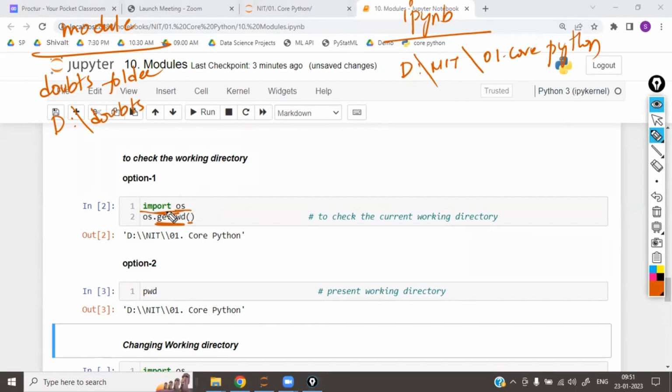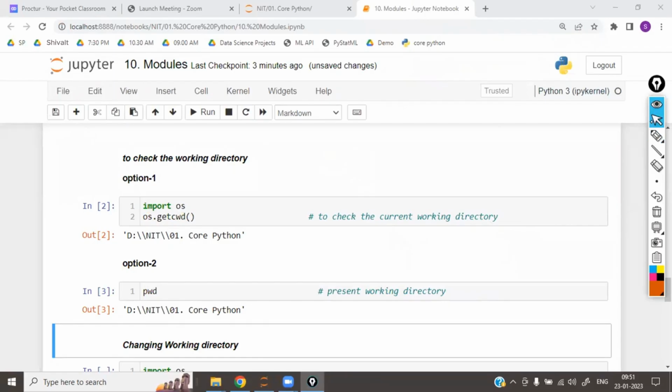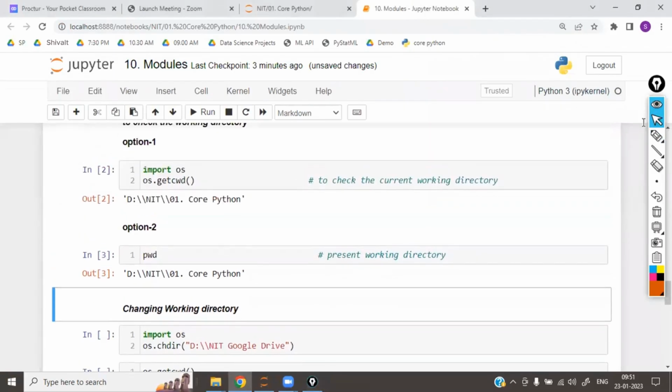Now you can understand what import os means. Import os means the os.py file is available. Since it is an inbuilt module, there is no need to separately save it in your working directory. os.getcwd means it is going to open the os module, where a function was created with def getcwd, and it is going to execute whatever code is there inside that, and it is working, right?